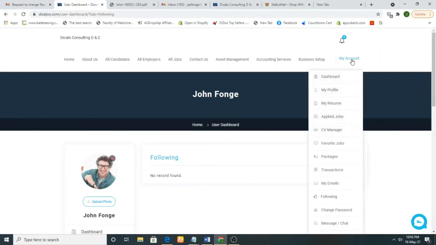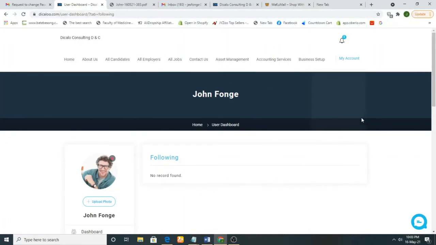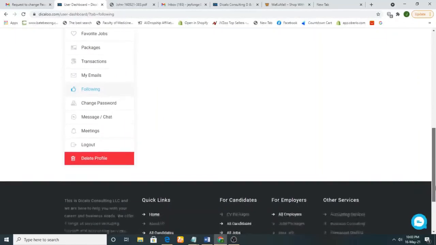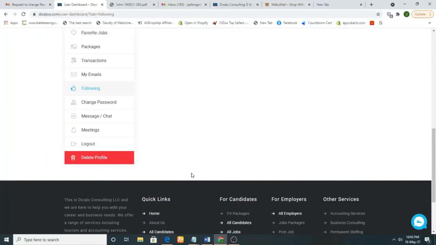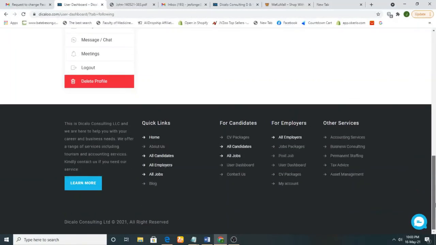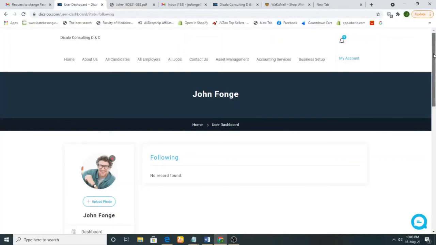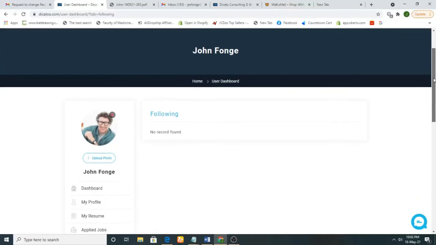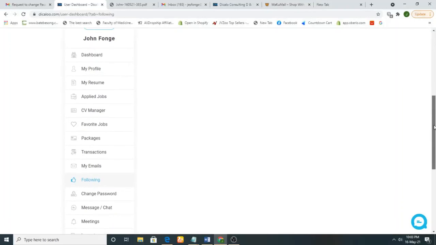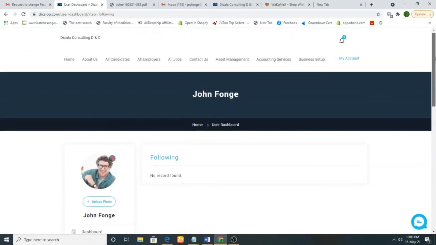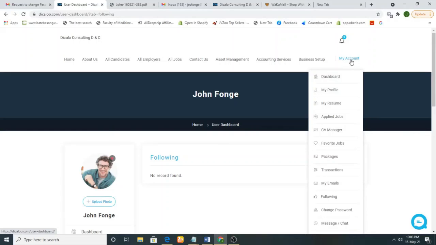Okay, now let's go to the next aspect. As an employer, how do I manage this website as an employer? So now we are done with the aspect of candidate management of the Zicalo Consulting website. As a candidate, we are done with the things that you are supposed to do to be able to land that dream job that you are looking for. Now, as an employer, how can employers also utilize this website? So stay tuned as I take you on this.